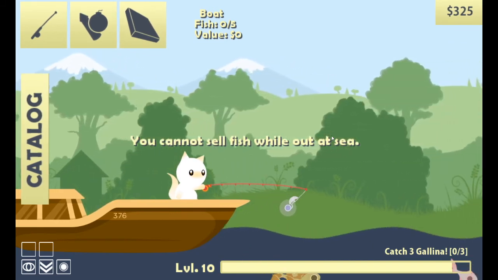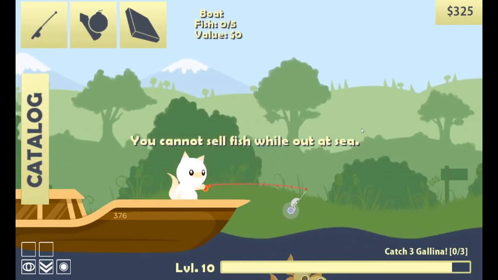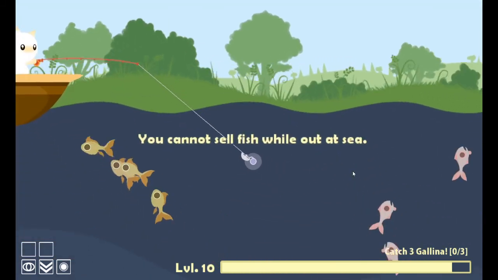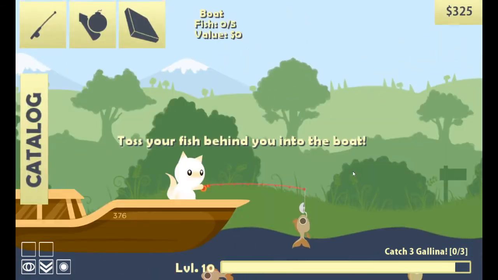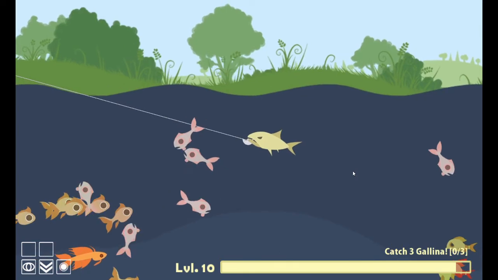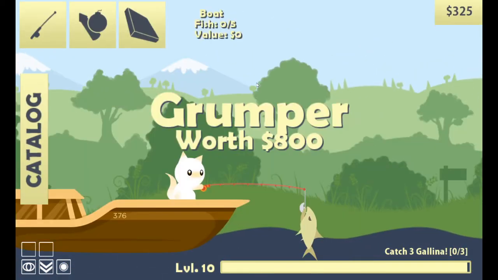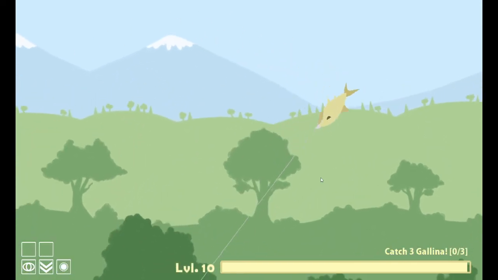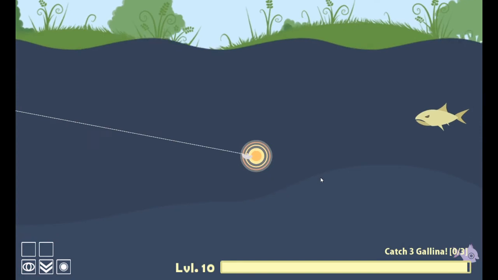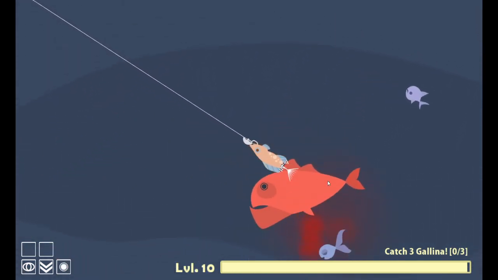How is this not far? And we can even put our bait in the boat. Like, how is that not far? My guy. Alright, thank you. And now I can use the rocket on. No, I can't. Alright, let's just try it this way then, I guess. Rip.